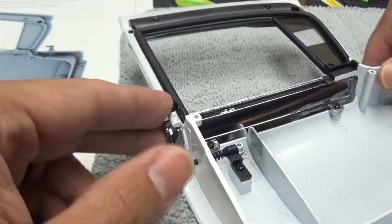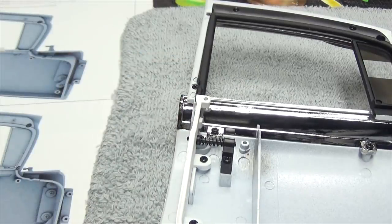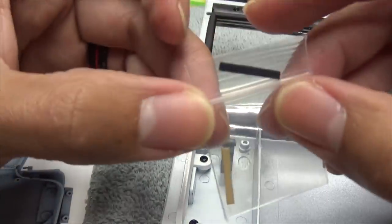And next thing we are going to do is we have to apply some little stickers here.